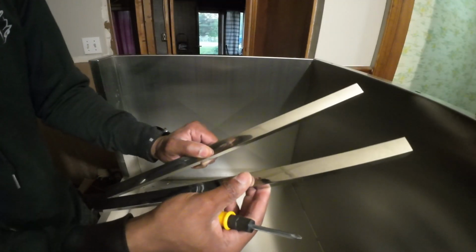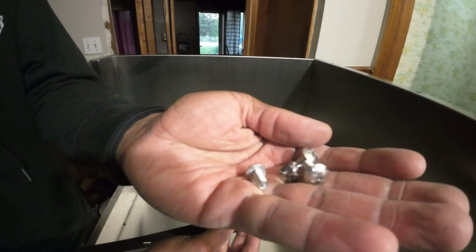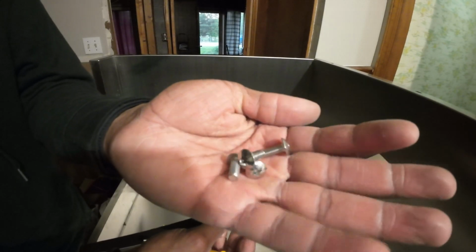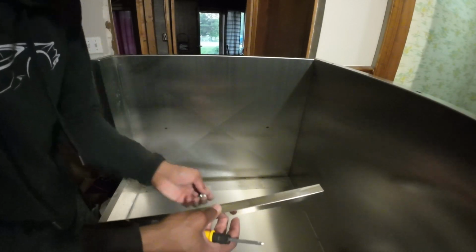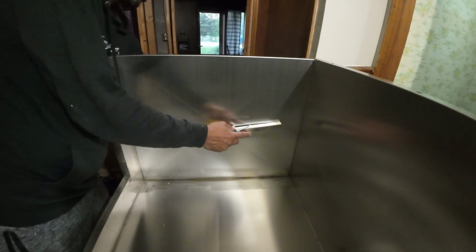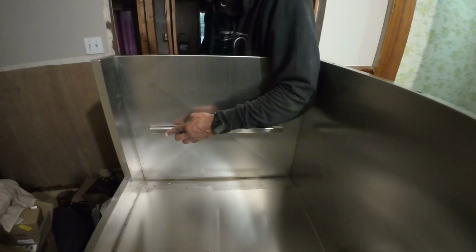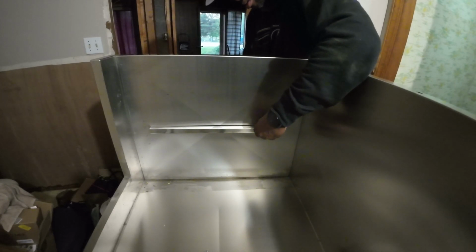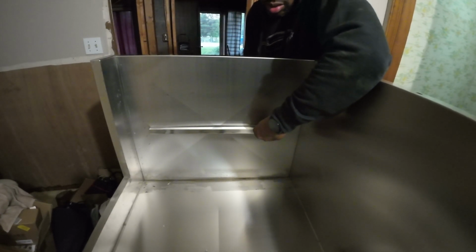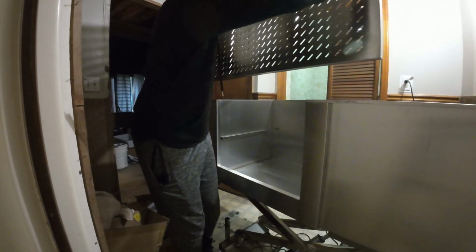So we're going to go ahead and get these 2 pieces here. These are going to be the support arms. You're going to get these screws here. It's the screws with the most count of screws you have. You get 4 of these. Just line it up and screw it in place. And this is what will rest on the support arms.